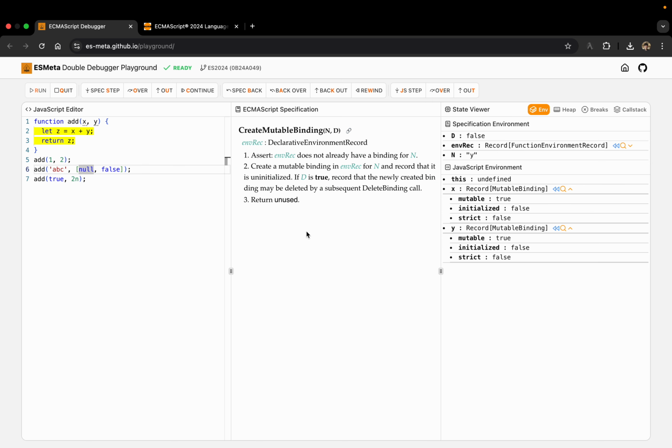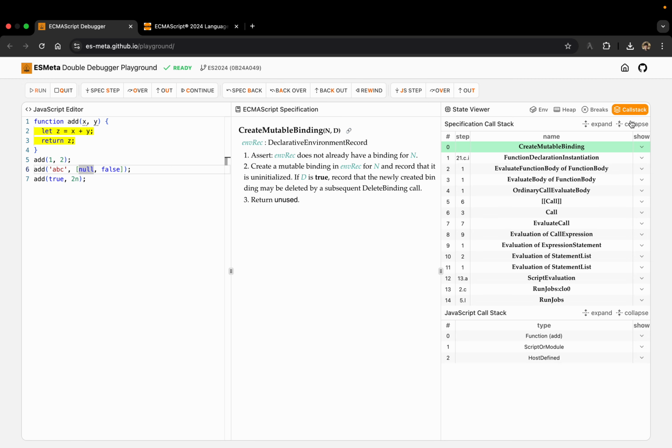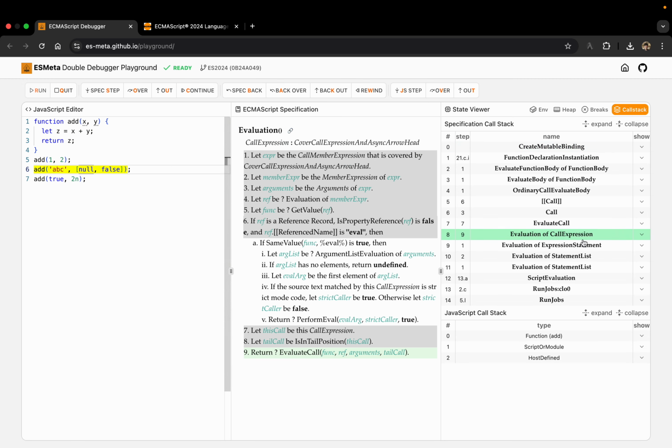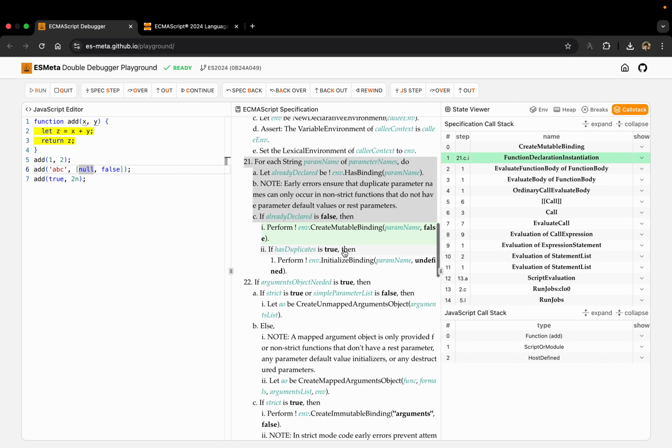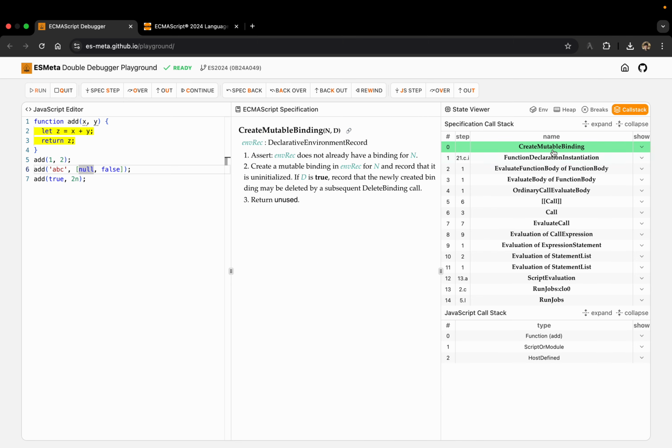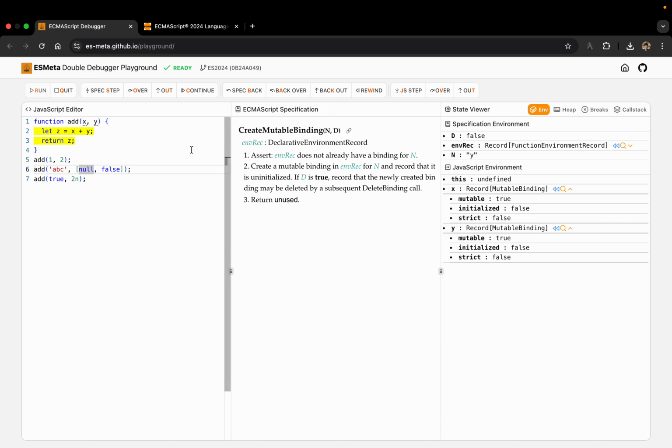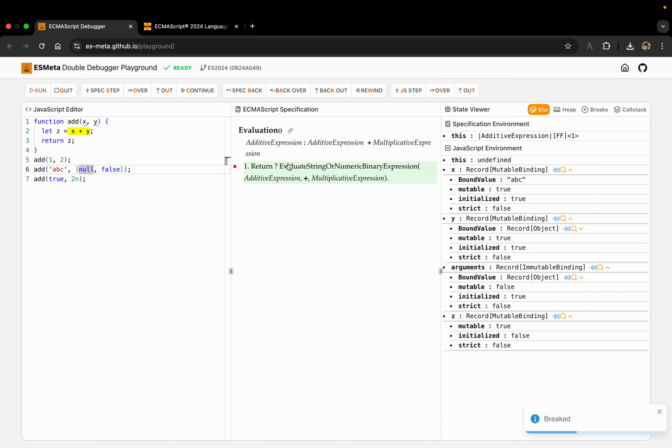Then here we stop at the call site. During this function call, during the initialization of this function body, in this algorithm, it calls the create mutable binding method like this. In this algorithm, it creates the mutable binding for y. And then let's get back to the previous point using the continue button like this.